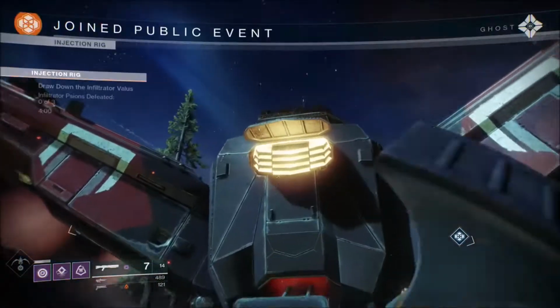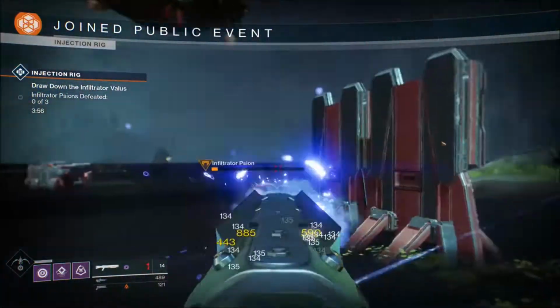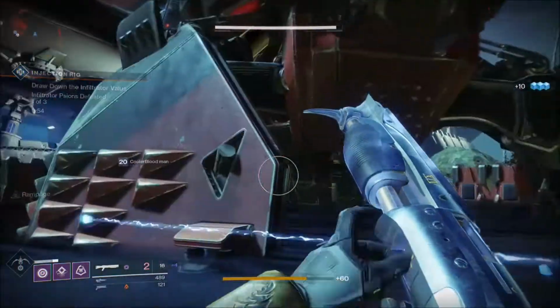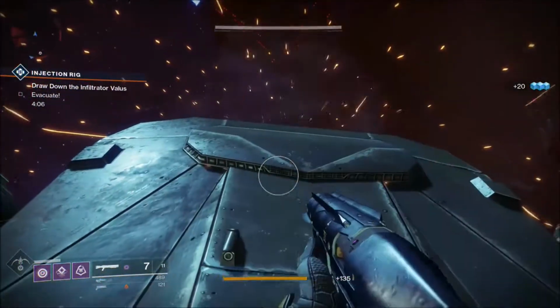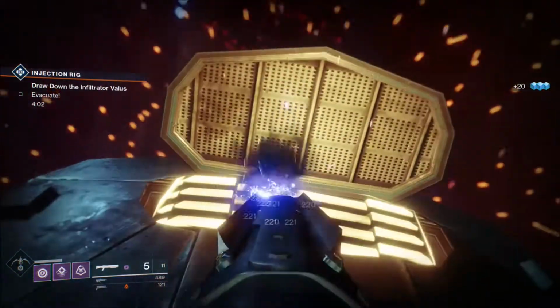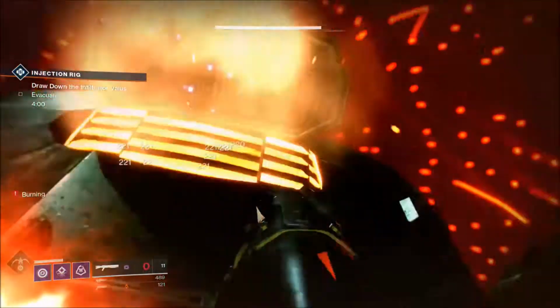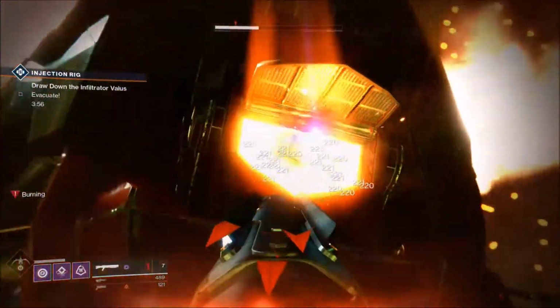For the Injection Rig, it melts the Scions, but it takes 7 shots per event at least. So from my experience it took 7 shots if you're hitting all 7 shots. I'm sure you could shoot a couple enemies, get your rampage up to 2 or 3, and then shoot the events and it'll probably take a couple less shots. But for me it took 7 shots with no rampage, so keep that in mind.